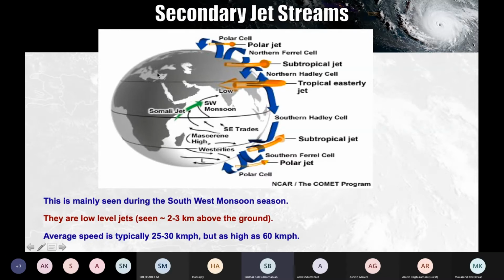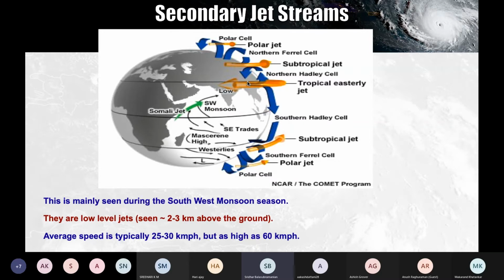So one of the withdrawal features of the southwest monsoon that meteorologists look out for is when this Siberian region starts getting colder. When the Siberian region starts getting colder, this colder air moves, because the winds are now blowing from west to east. So this cold air moves into Afghanistan and Pakistan, and that starts cooling the Tibetan plateau. And once the Tibetan plateau cools, your monsoon has to withdraw because there is no active monsoon circulation. Okay, so this is how the jet stream plays a role in modulating the monsoon.